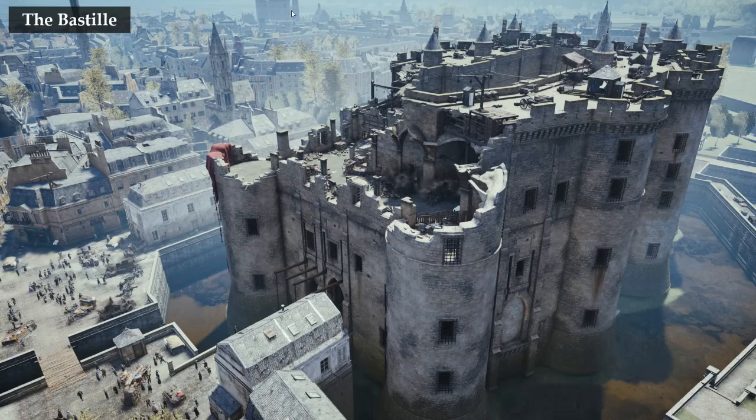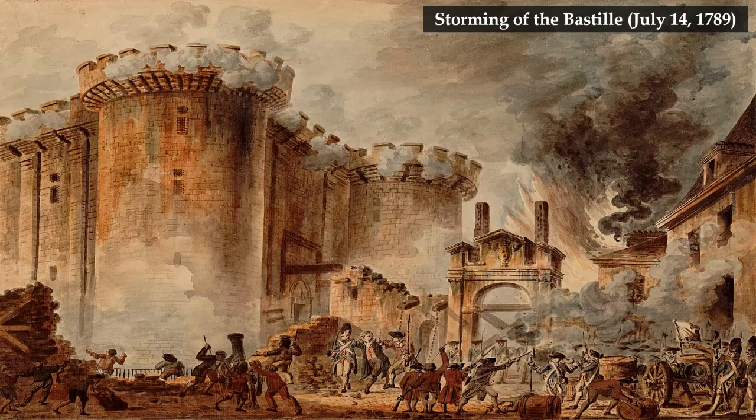The Bastille was this castle, this fortress in the center of Paris, and it was known to be an important prison for political prisoners during the French monarchy, not during the Louis XVI reign, but mostly during the Louis XIV reign. Still, it had a lot of ammunition and weapons, so the people of Paris stormed it and managed to capture it. And after this, the revolution spread throughout all of France.